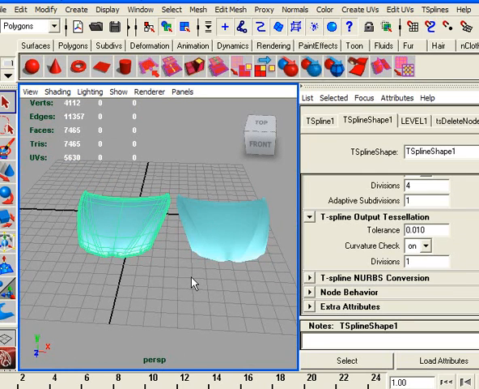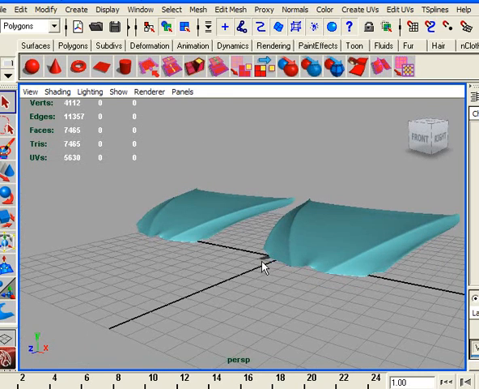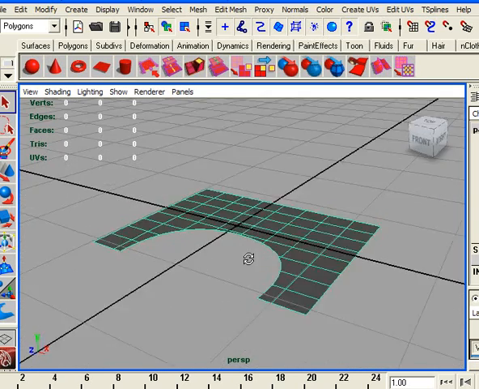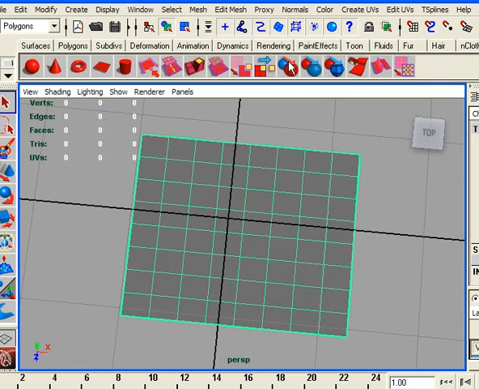Let's see. Yeah, I guess that's about it. The other thing I was going to say, which is very important to know if you're dealing with automotive data, is that right now T-splines do not handle trim data. Like this guy, he's just a single NURBS patch running in a grid, but then he's got this hole cut out of him using a trimming curve. If I try to convert him to a T-spline, it will just convert to a grid and lose a lot of that shape. That could be a big problem depending on what your input data is.